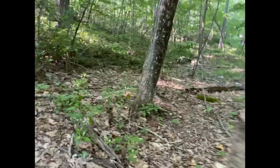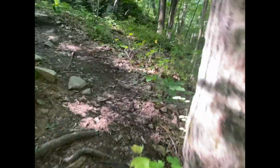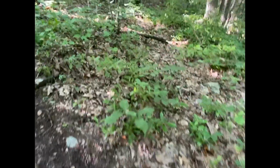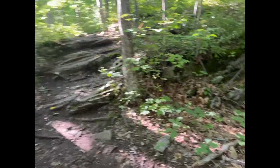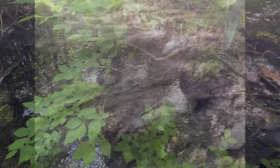Funnily, we are coming up to something next called Nuclear Lake Outlet, and then we come up to Nuclear Lake South End and Nuclear Lake North End. So we're a little concerned about this, but we'll read up on it and find out what it's all about. Big climb in front of us, so I'm gonna turn off for now. I'll see you on the trail.